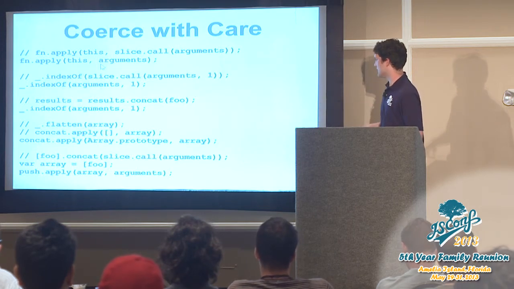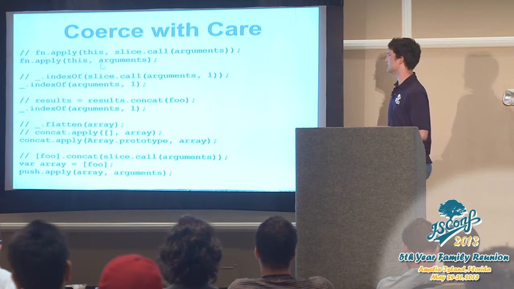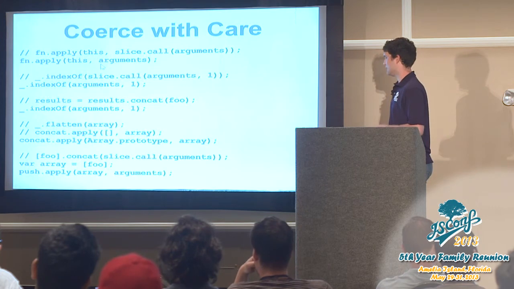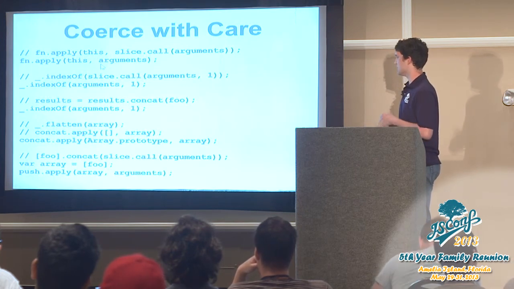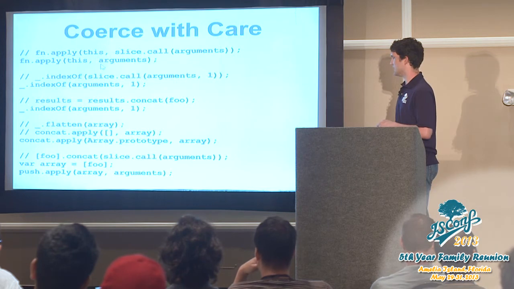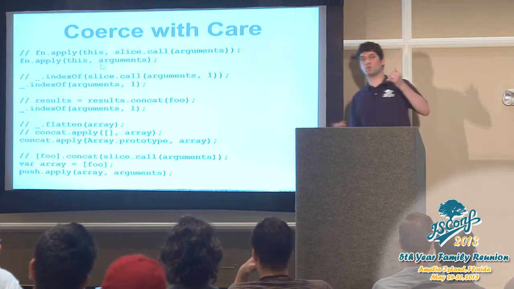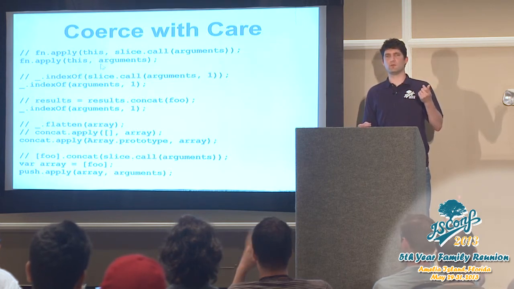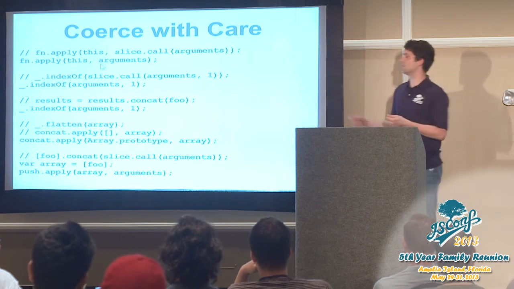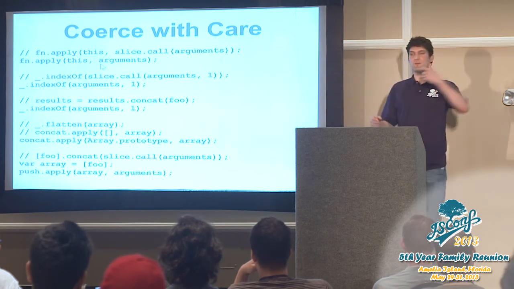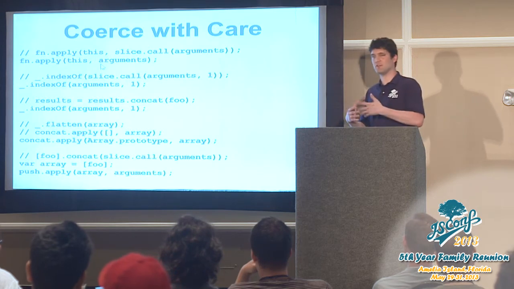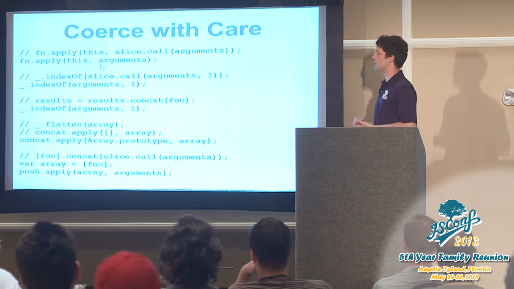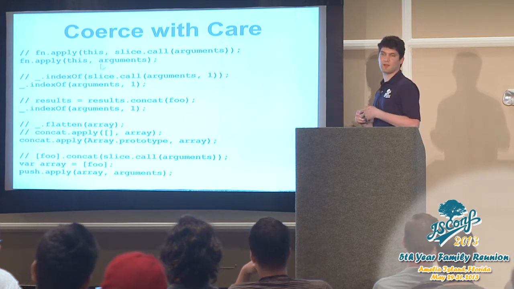And then the bottom one is avoiding concat when it's not needed. In this case, they were doing foo.concat slice arrays, slice arguments, and you can avoid that and do push.apply and push, because push accepts more than just one argument. I don't know how many people knew that you could push more than one argument? Okay, cool. Well, you can, so you can leverage .apply there and push all of your arguments onto the array without having to do concat and creating all these intermediate arrays. So try that instead, and that's me again having a reference to array.prototype.push assigned to a variable push.